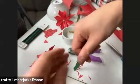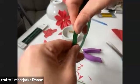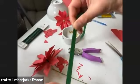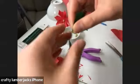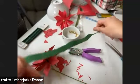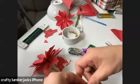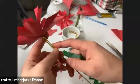Now, if anyone has any tips about using floral tape, please let me know. If you're like, this is a great way to do it, or if you have another way, just let me know. Well, I think you're supposed to pull it tight and wrap it around itself. I don't know. Did I make this up? No, it's a weird thing too.